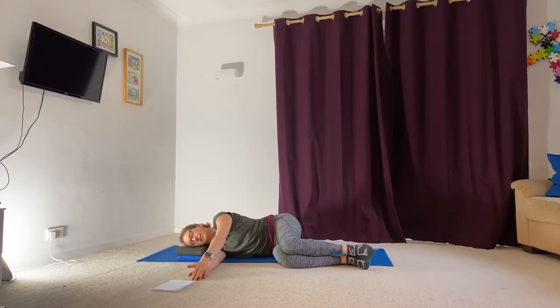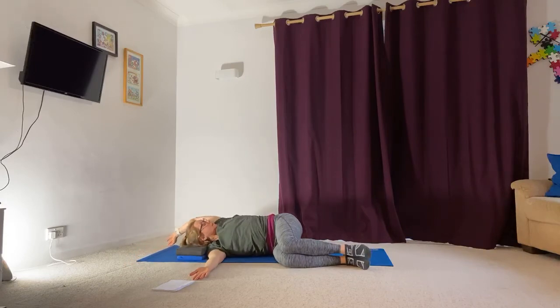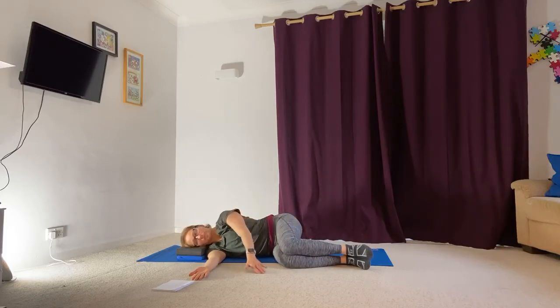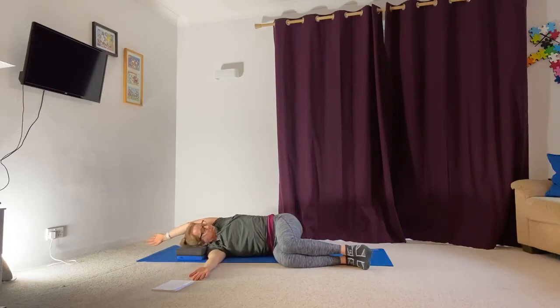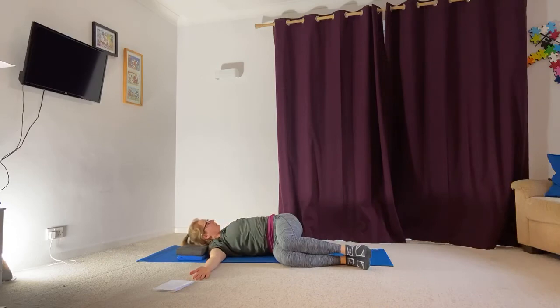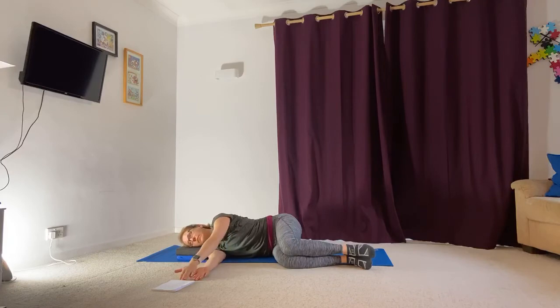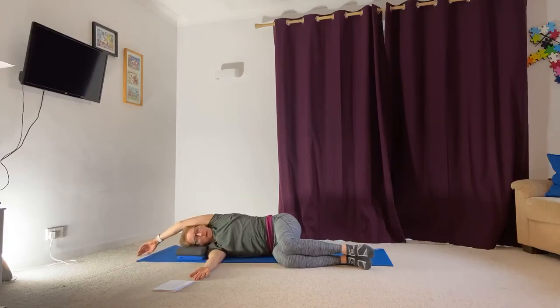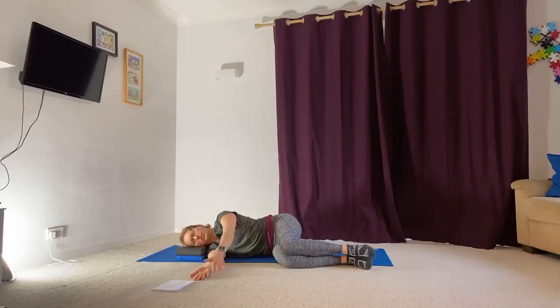So throughout this move, the lower body is ideally not moving. It's easier said than done, don't get me wrong. But try and keep those hips really well stacked, just working through this range of motion. So hopefully this feels like quite a nice stretch into your shoulder, a rotation of the spine, an opening out of the chest. And if at any point there's a position you would like to hold, do that.